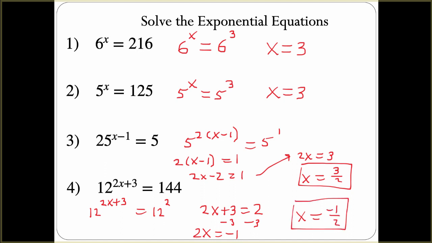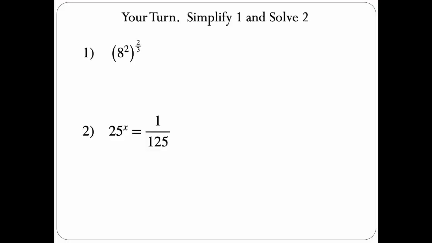So this is solving exponential equations. The first thing we need to do is make sure we have the same base. And if we have the same base and we have the equal sign between them, we can set the exponents equal to each other and solve for the variable like we've done before.